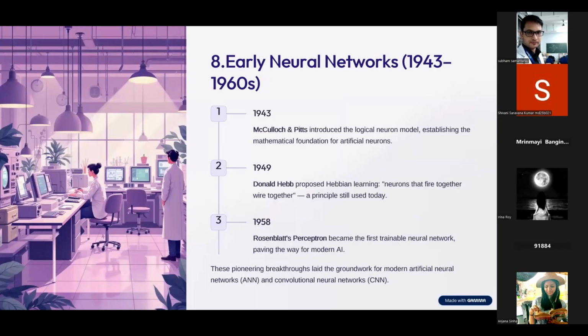Then since the 40s, one more line of work began. This is the simple neuron model by McCulloch and Pitts. McCulloch was a physiologist and Pitts a mathematician, his postdoc. These two got together and proposed a simple neuron model, and that was the starting point of the whole field of neural networks. It was used by Rosenblatt to build a simple model called the perceptron, which was developed further in the late 90s to build the more popular, recently popular convolutional neural networks.